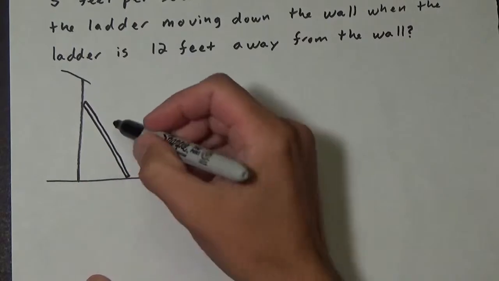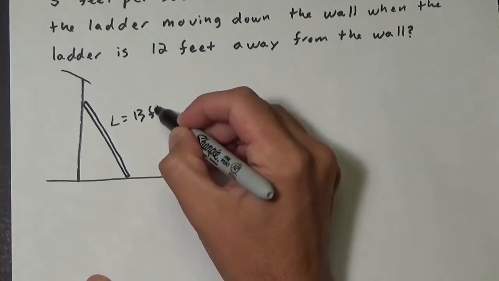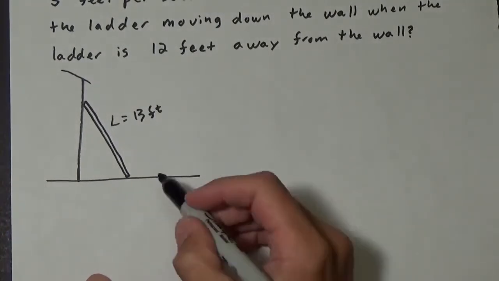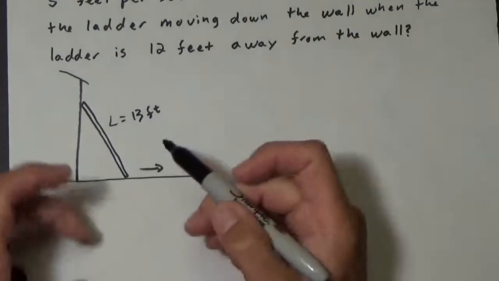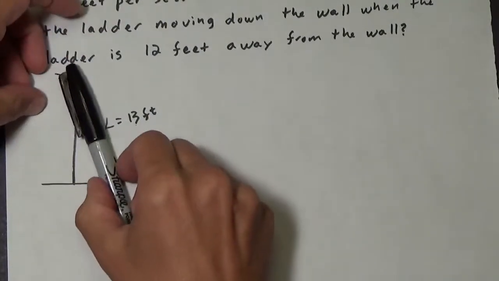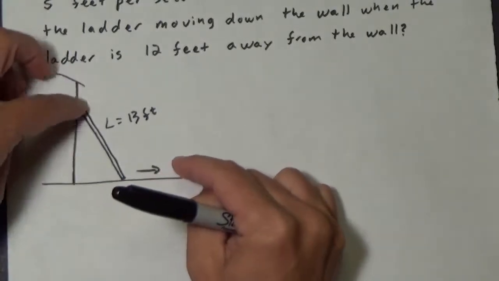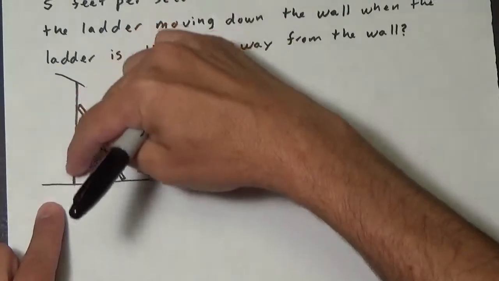And it's leaning against the wall. Now the ladder itself is 13 feet long. And we also know that we're pulling this away from the base. So you have to imagine that, I don't know, maybe it started up here. But as we pull this ladder it's kind of sliding down, but this part here is always staying against the wall. So as you're pulling it out this is just sliding down the wall.